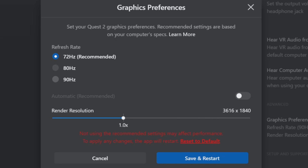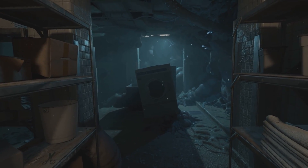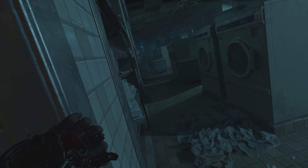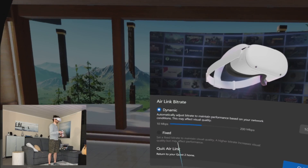You can also set the resolution manually, but be careful — don't go overboard. Go step by step, one step at a time, try it and see if you have any performance overhead before increasing further. I've seen multiple players using very high values for games like Beat Saber, then trying to play Half-Life and forgetting about that setting. It lags, it's choppy, and often it's just that this setting is too high.